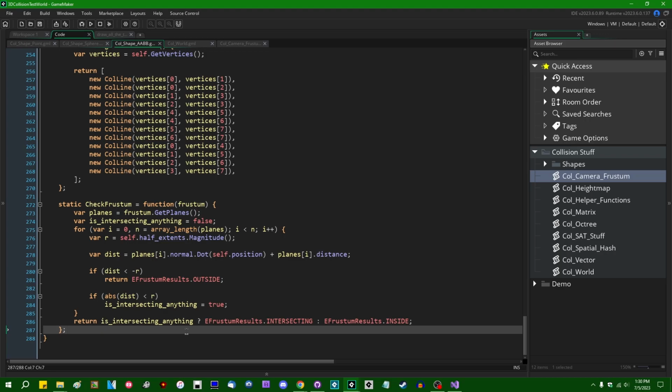Generally speaking, checking if a sphere is colliding with another shape is really easy, and that's actually a topic that I'm probably going to get into quite a bit in future videos when I talk about optimizing the system. Because if you can check if a sphere is intersecting a triangle, instead of checking if 2 triangles are intersecting each other, if the circumscribed spheres are not in contact with one another, then you know it's impossible for the triangles to be in contact, and you can save quite a lot of work in that department. But that's a subject for another day.